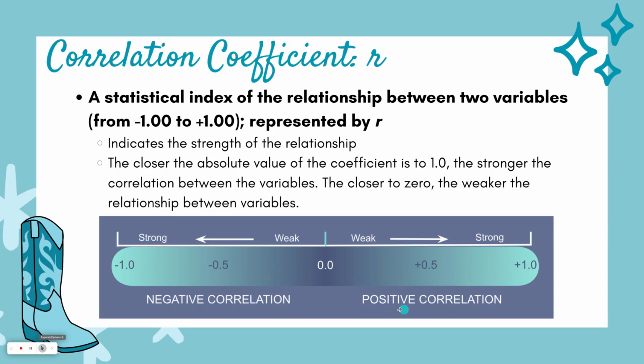So we can see this works, if you see where I'm moving my mouse, both with a positive and a negative correlation. So in terms of strength, positive 0.5 is the same strength as negative 0.5. All the negative or positive tell us is, is this a positive correlation, meaning the variables moved in the same direction? Or is this a negative correlation, meaning the variables moved in opposite directions? As one went up, the other went down. The closer the number is to 0, whether it's a positive 0.10 or a negative 0.10, those are equally weak.